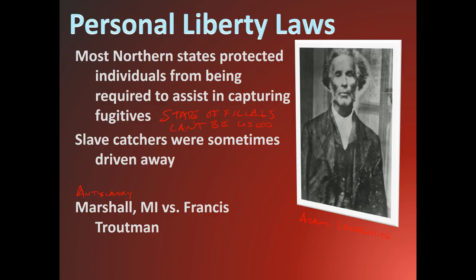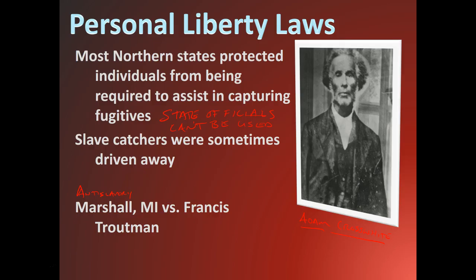Before Troutman can procure the Crosswhite family, the townspeople of Marshall, brandishing swords, knives, guns, I mean, 100 people gathered together to protect Adam Crosswhite and drive Francis Troutman and Troutman's grandfather, who arrives to secure his slaves. They drive him out of town, and Adam Crosswhite and his family flee to Canada until after the Civil War, and then they return back to Marshall once it's all finished. So this is kind of a neat empowerment.